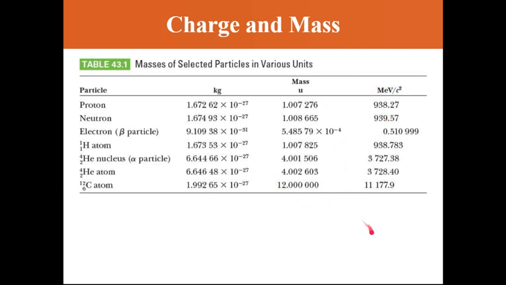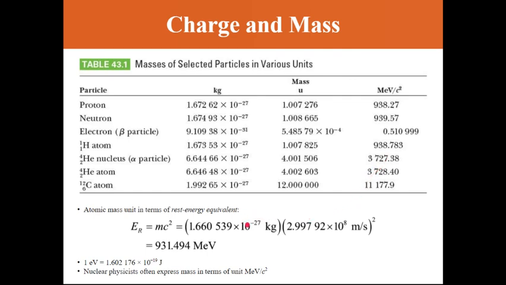But I just want to point out the last column here. This is stating the rest energy of the particles. There's a term here that's divided by the speed of light squared, to acknowledge that the rest energy needs a factor of c squared. It's not a mass, so that's what the term is there for. And it's stated in mega electron volts. The formula gives you joules, so it's just a conversion they do. Nuclear physicists like to work in electron volts because it's a sensible scale for particles.